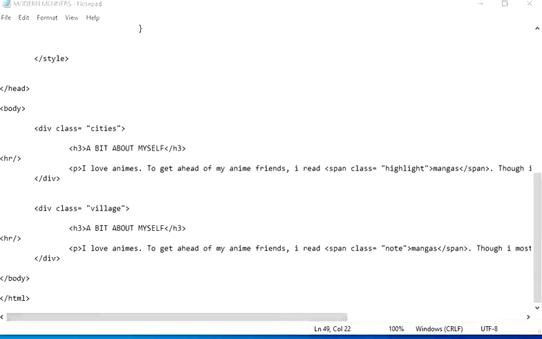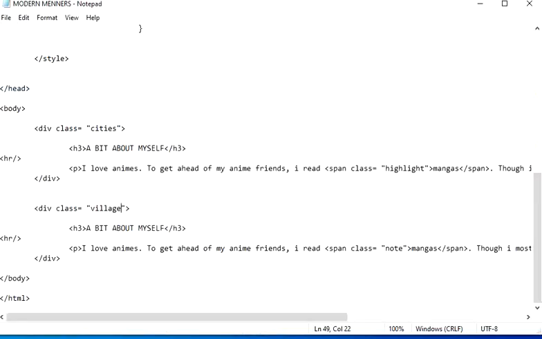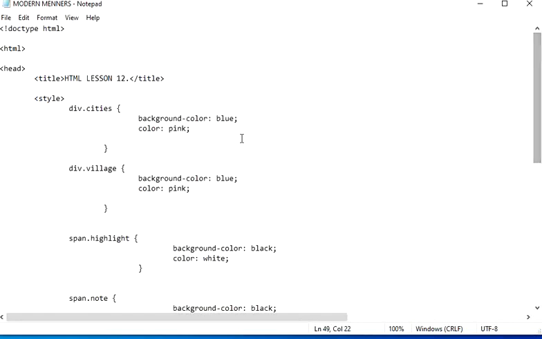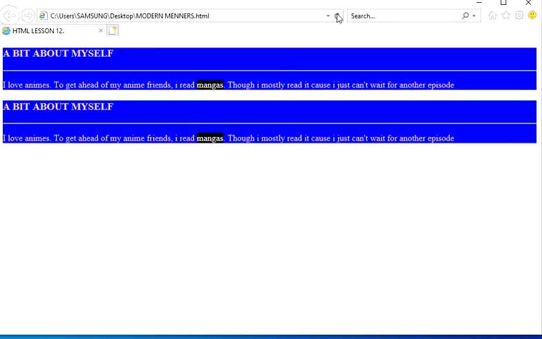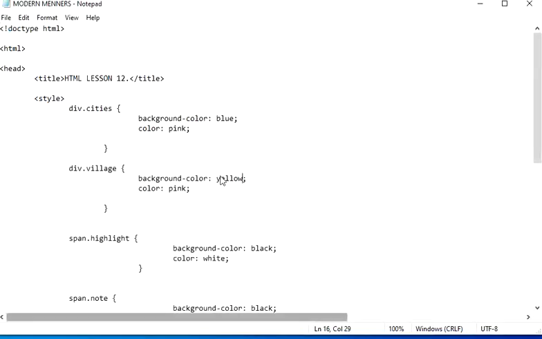Save, refresh. Okay, so now it's working, but let me actually edit this a bit. Yellow, and yellow goes with pink as far as I know, almost. Anyway, I think I know where the problem is now.